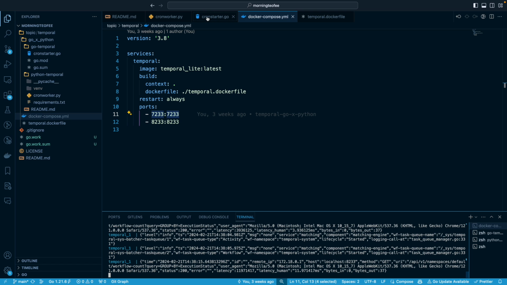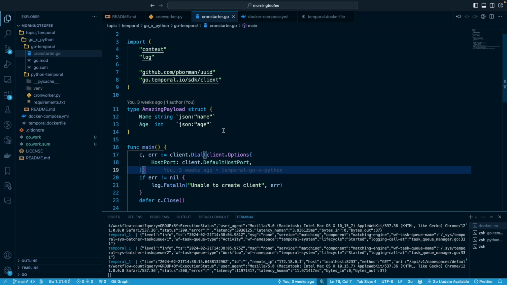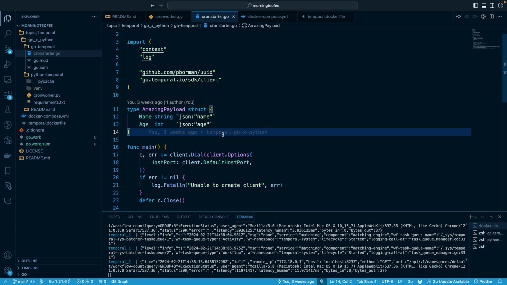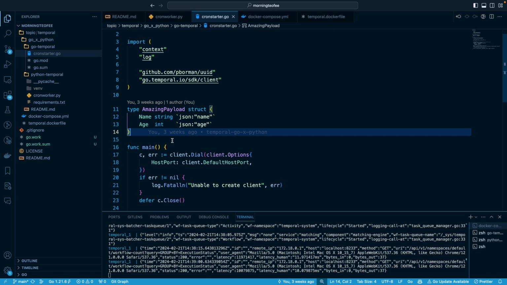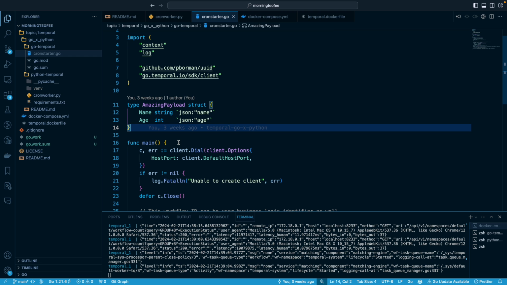Firstly, we need to spawn some cron jobs, I guess. Temporal is able to spawn schedules, cron, ad hoc tasks. In this case, we're just going to have a cron, and this is called starting a workflow. So it's your workflow starter. And in Temporal, what you need to do is define the parameters that you want to pass in, right? You define them as an object. In this case, I want to pass in name and age, and I define this as an amazing payload. So this is my structure, and I'll be creating it and then passing it through.